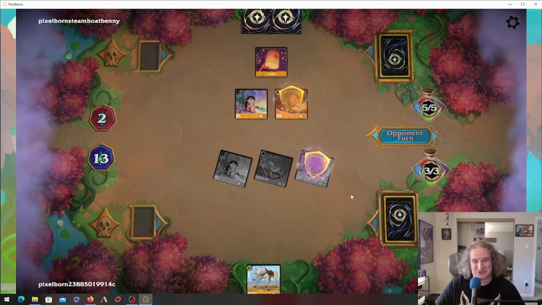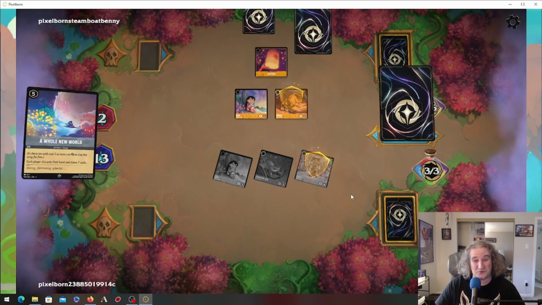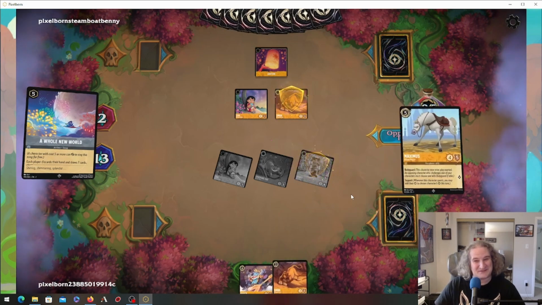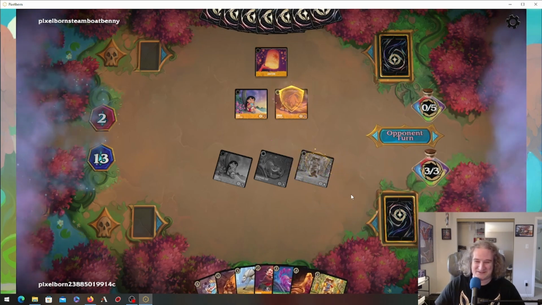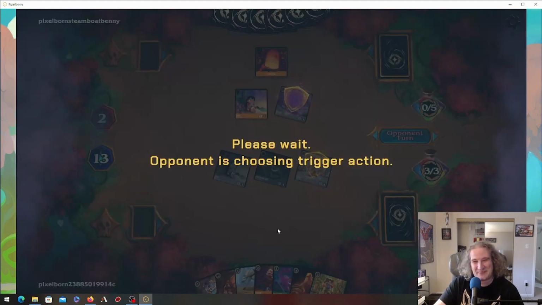There's a big Stitch. Please not. Grab Your Swords. It's kind of one thing I... Whole New World. Okay. Interesting. Well, he just gave me a bunch of cards to use. I'm kind of okay with that, because it means I have access to more bodyguards now.